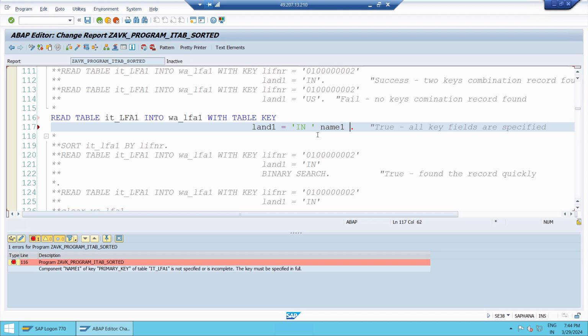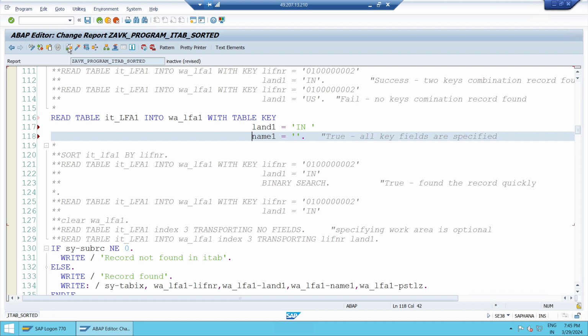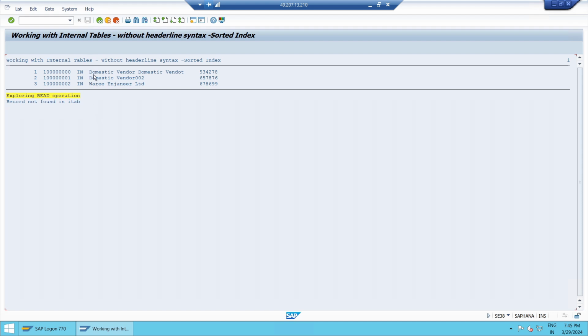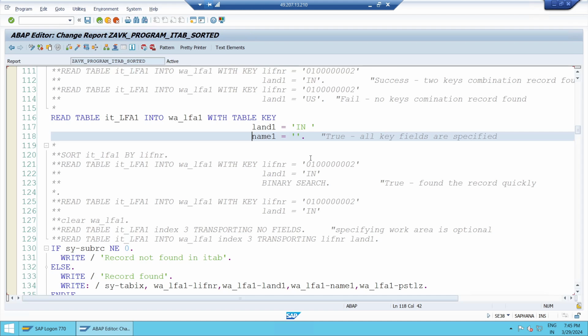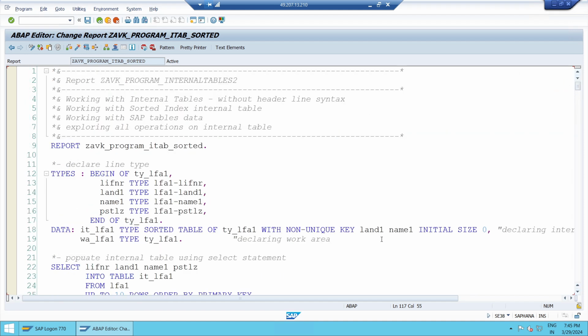Now we have even this also. Now it is name one also, right? What is the error? Now it is solved. Got it? So this is the way you have to catch it. Because if you go back, name one, you will find the difference. Name based also sorted. So the table key: the table is specified with what key fields are specified. According to the keys specified, you can work with these keys.